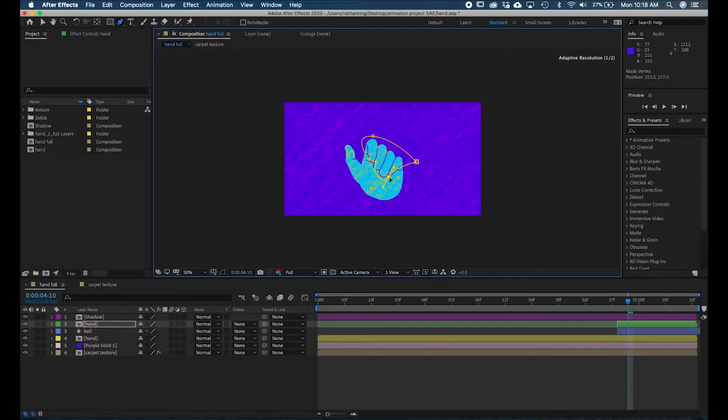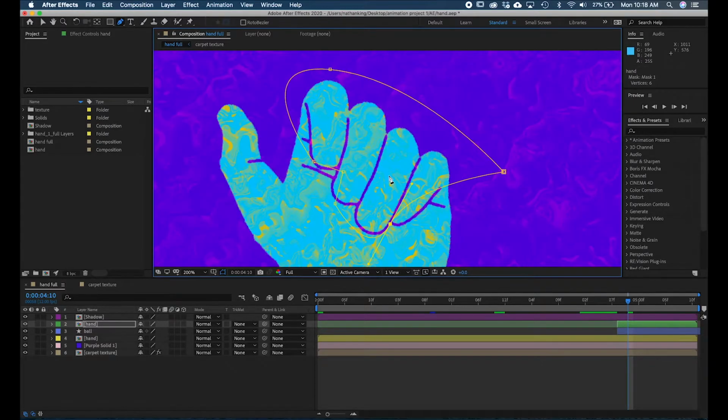I'm going to make a point right around each of the spots where the fingertips overlap. And kind of curve as well.